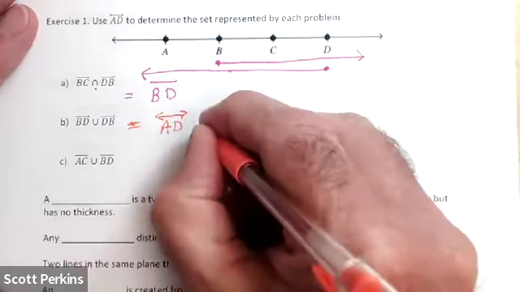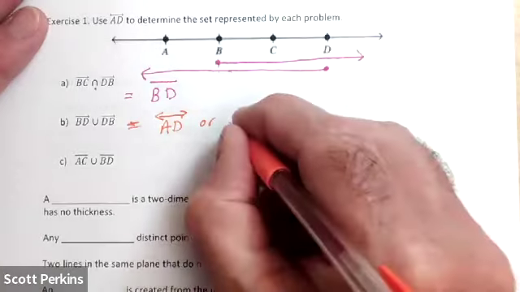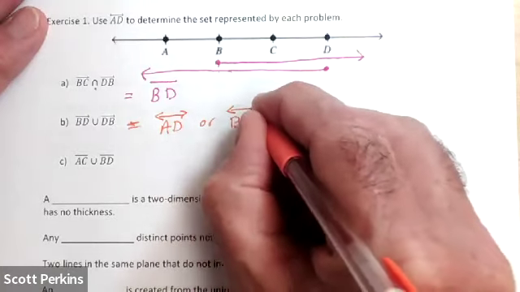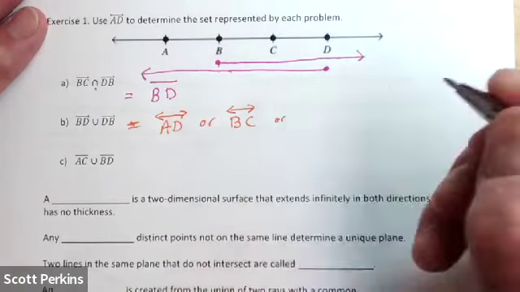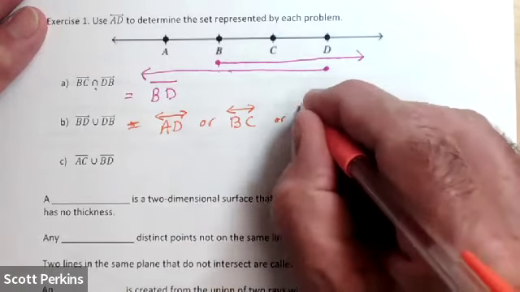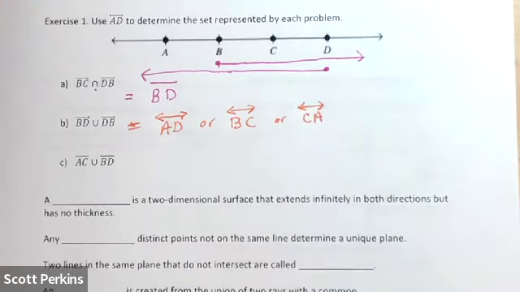But whatever pair of points, I'm just going to pick a couple other pairs. This is not an exhaustive list, but if you had done BC and said that's the line, that is a perfectly wonderful answer. If you had said line CA, they don't have to be in alphabetical order, so you could say CA. As long as you pick 2 points on the line and put that line symbol up above, you have answered the question correctly. We doing all right?